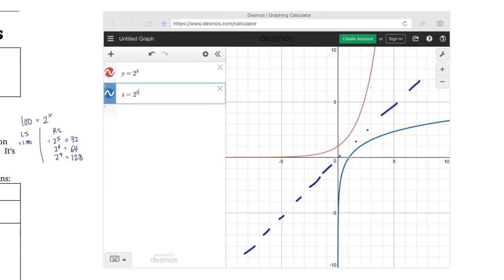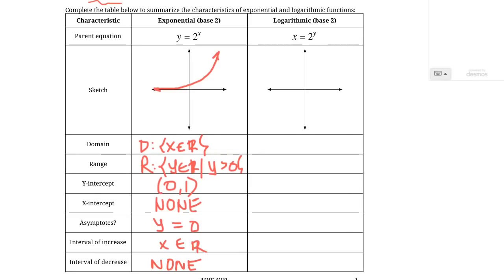So let's look at some of the characteristics of this function. Look at it first of all. It goes down to infinity here, and it looks like it's asymptotic to 0. Then it continues to increase and increase. Okay, so let's skip back over to our table and we'll fill it out. Based on that, our inverse of the exponential, our logarithmic function, looks something like this. Not exact, but something like that.